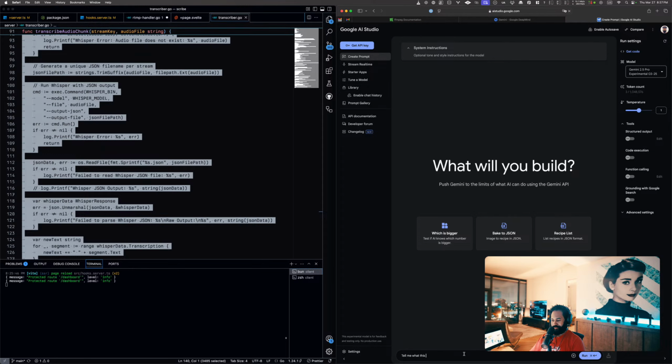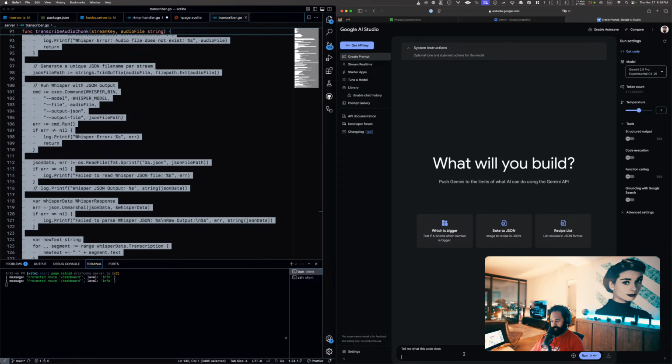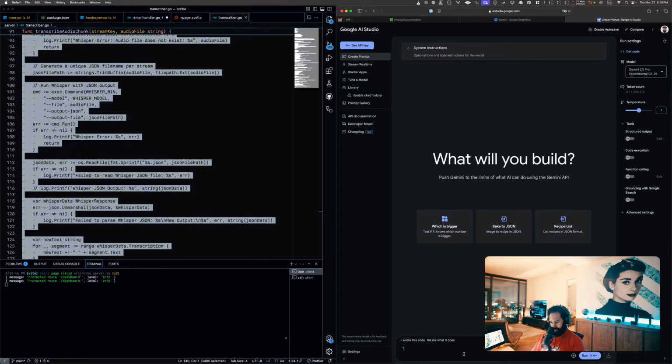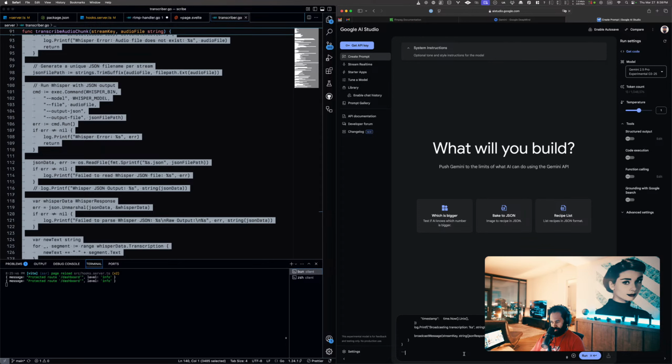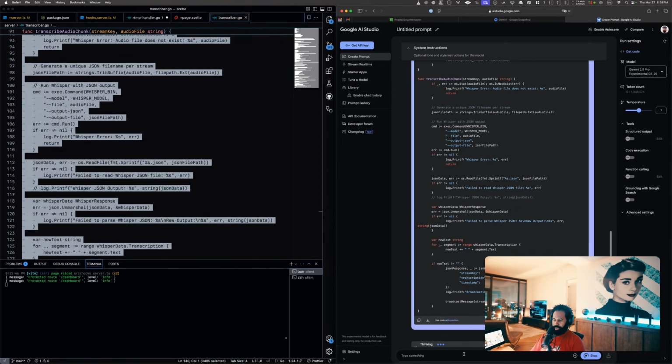I want to see if we can figure it out. I do like that it's command enter to send. I do appreciate that.